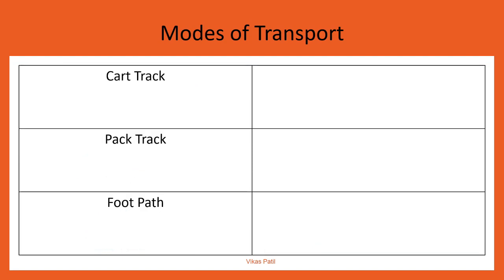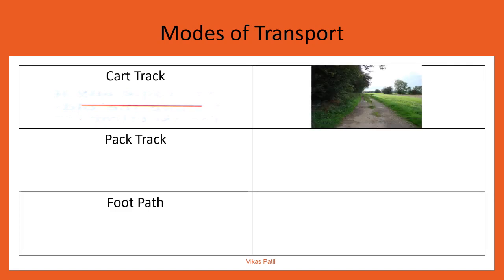Then, since the sections shown on our topo sheets are mostly rural sections, we will have the majority of the map covered with cart track. A cart track is shown with the help of a single red line. Cart track is something like this, which is wide enough for a four-wheeler to pass. It was usually made for bullock carts, and that's why it is wide enough for a vehicle like a car.